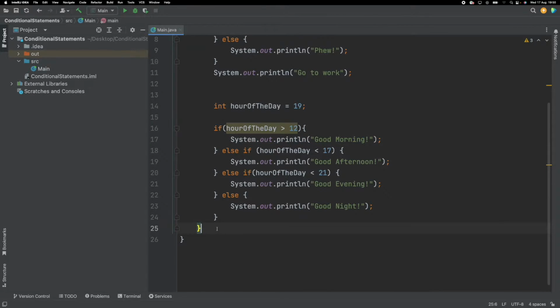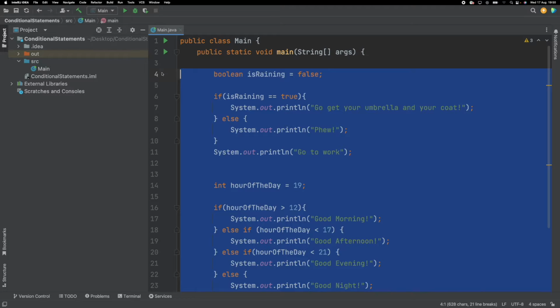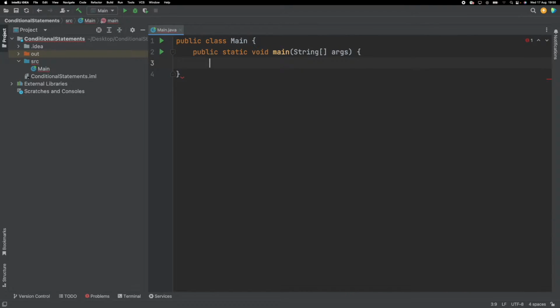Okay, so let's get rid of what we've done in the last video, and we can start completely fresh. The first example, I'm missing a bracket there. The first example we want to see for a new operator is the not equal to operator. If you remember, we had a boolean called is raining, and let's just set that to true for now. Now, what if we wanted to do something if it's not raining and we didn't want to do an else? Because remember, the else does not have to be a case.